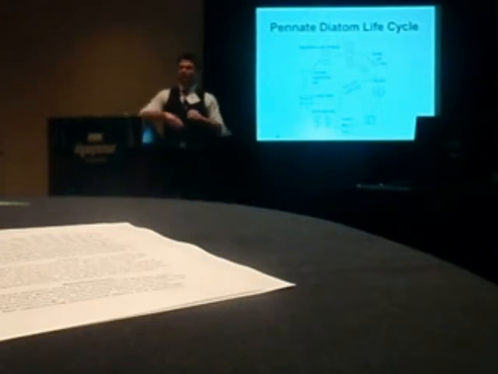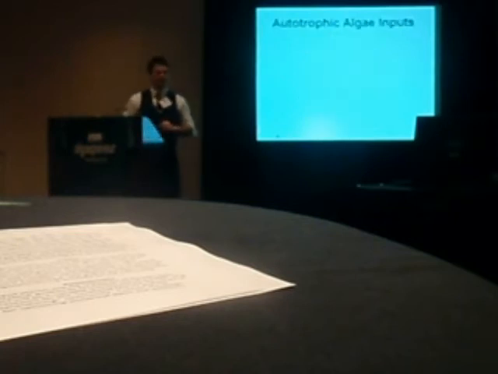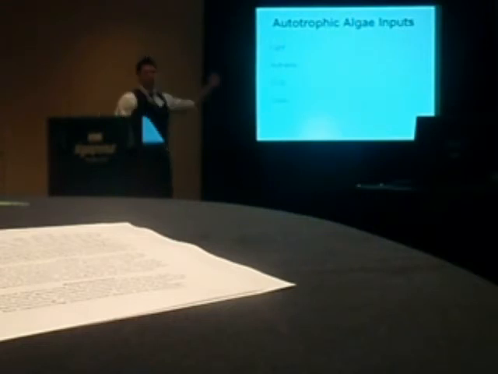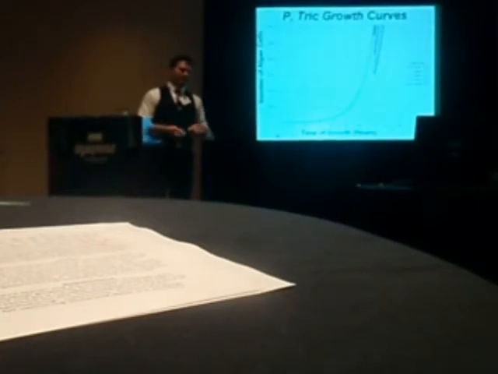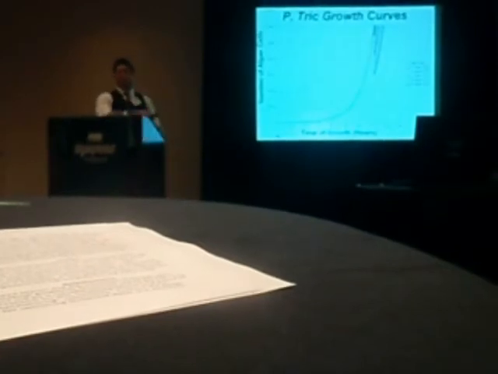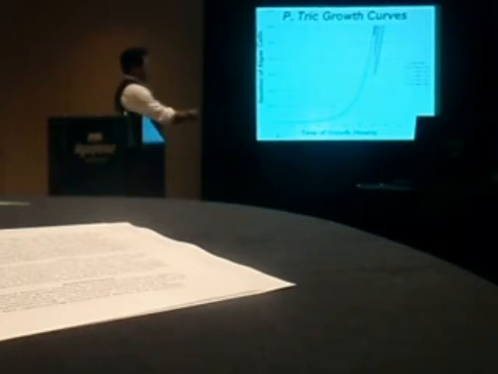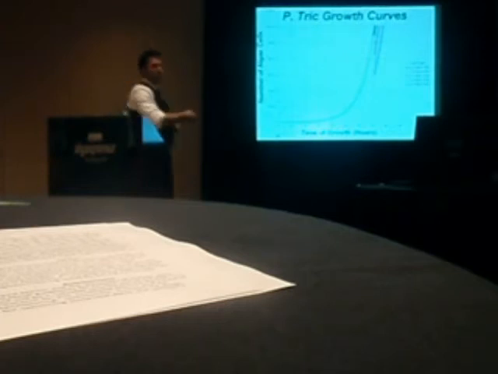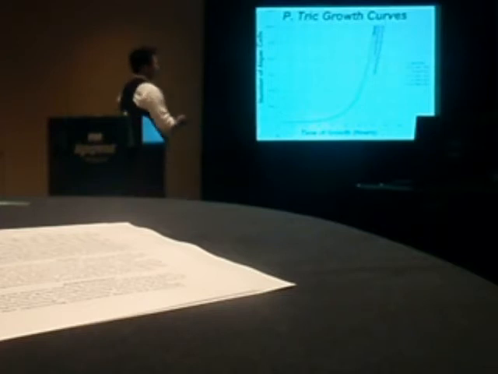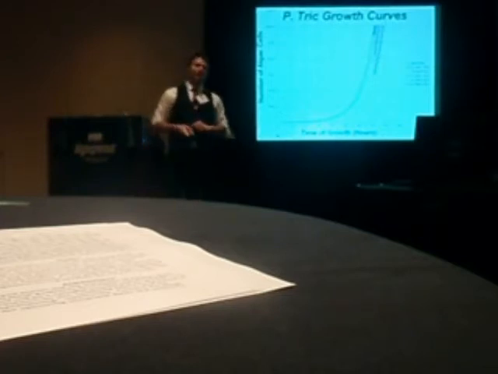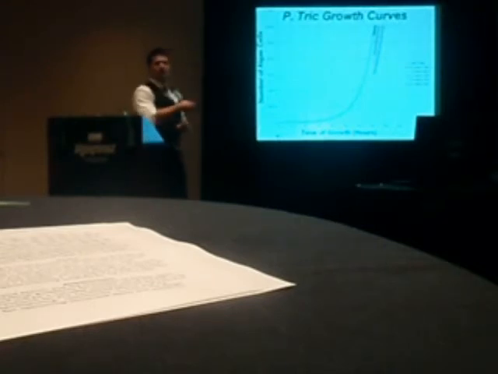Like I said, it's important to drill down and really understand all these issues to make sure you have the best design. So, our algae is an autotrophic algae, as you all know. These need light, nutrients, and CO2 in the water, and those all have various constituents. So what we did is we modeled a typical growth cycle for Phaeodactylum tricornutum. As you can see, we're batching out different amounts of algae. And what this is showing you is that you get exponential growth as long as you aren't limited by your PAR, your photosynthetically available radiation, or your CO2 availability.